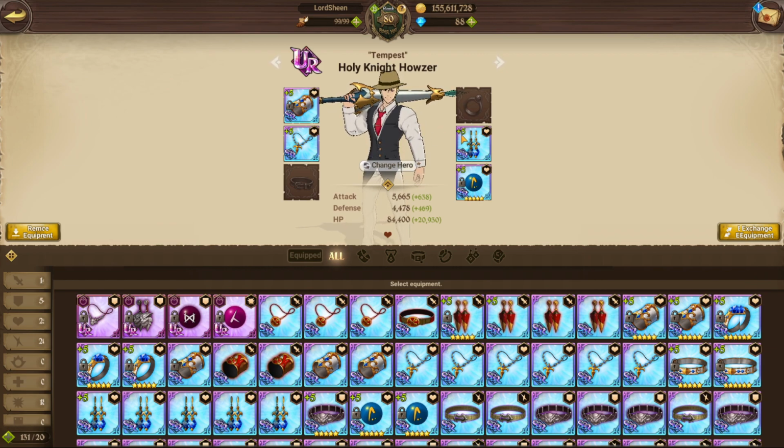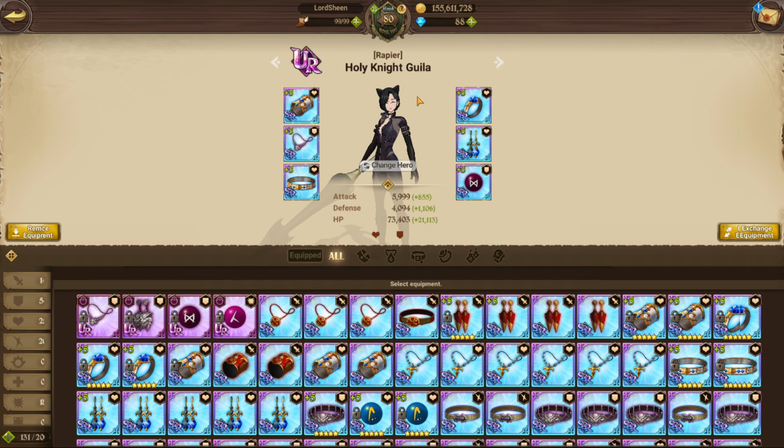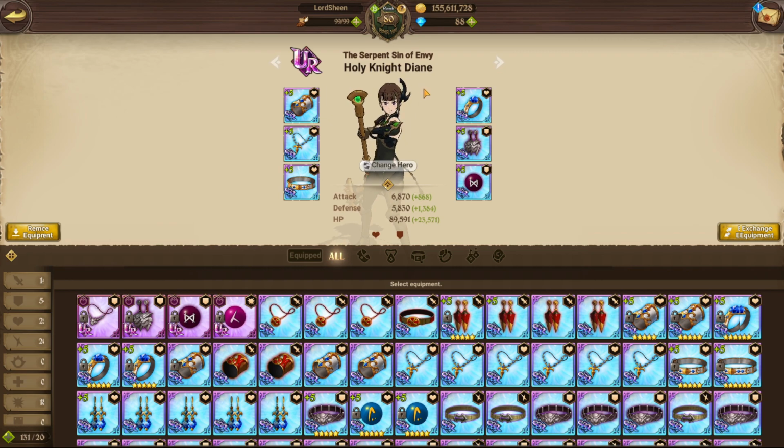Hauser, HP defense, or if you're farming, attack crit damage because his cards with pierce rate rolls up in the top. Gila, HP defense. Blue Gother, HP defense. Bond, I honestly just say HP defense. He's useless. Blue Diane, either attack defense or HP defense for more survivability.